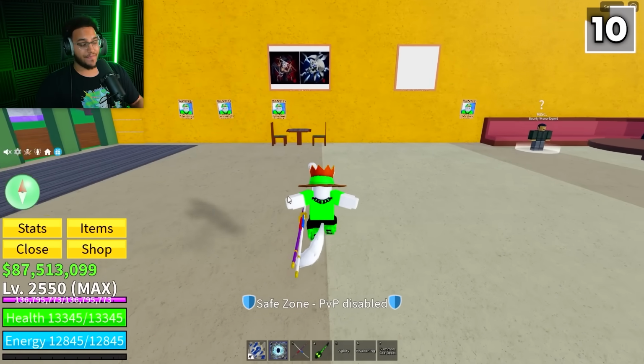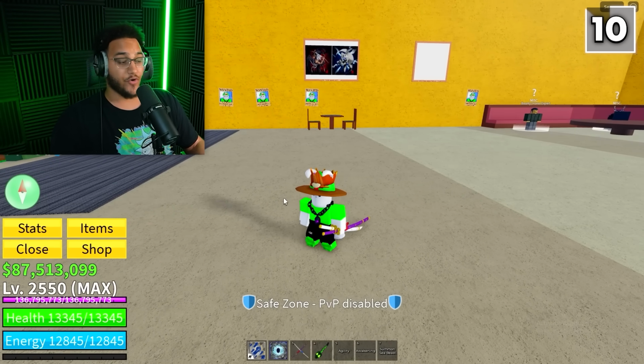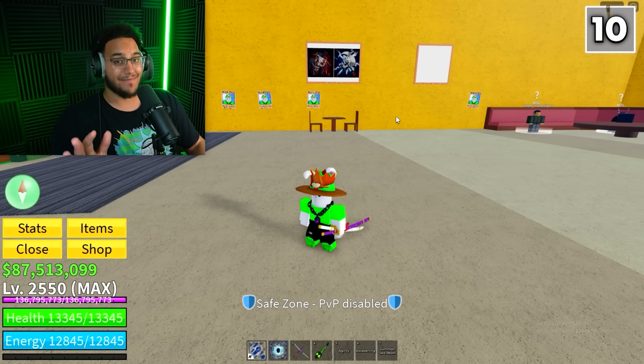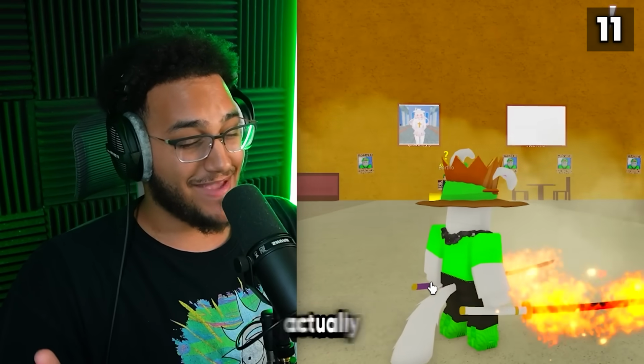Now, this sounds like a good feature in theory, but imagine every time you want to trade or switch PvP fruits, you would have to go back to the chest every single time. Yeah, I'm glad they made the decision to remove that. Unlike this next feature, which I'm actually kind of upset they removed.